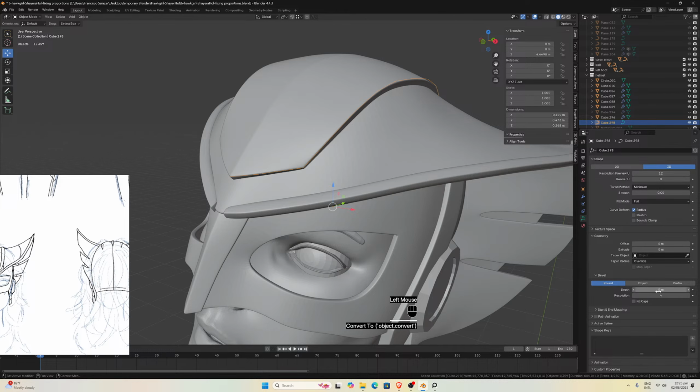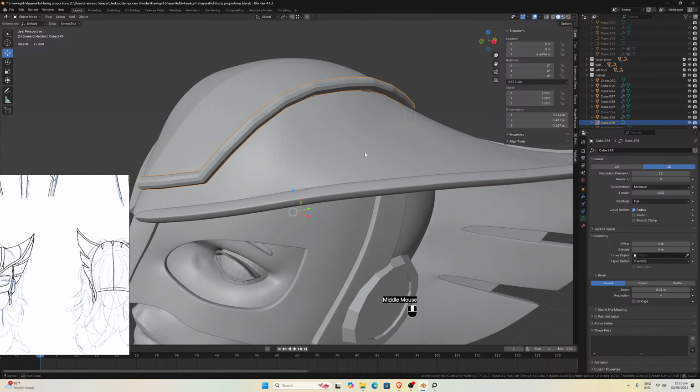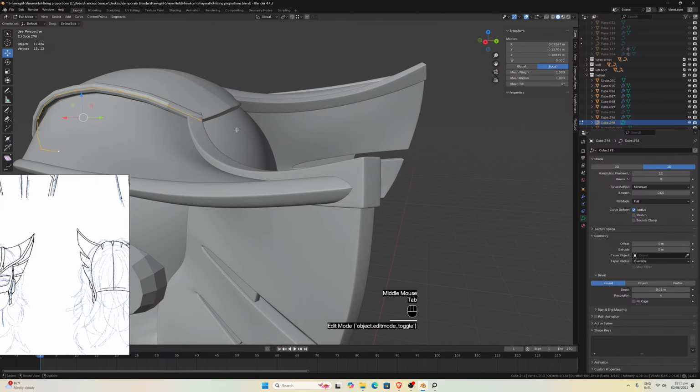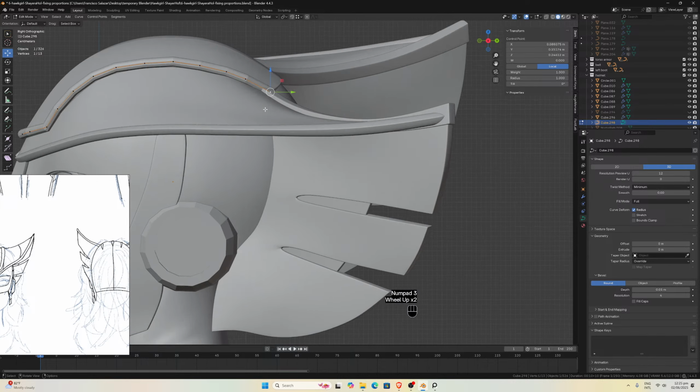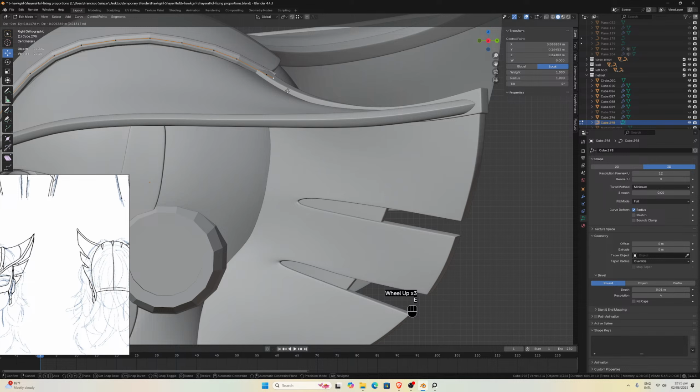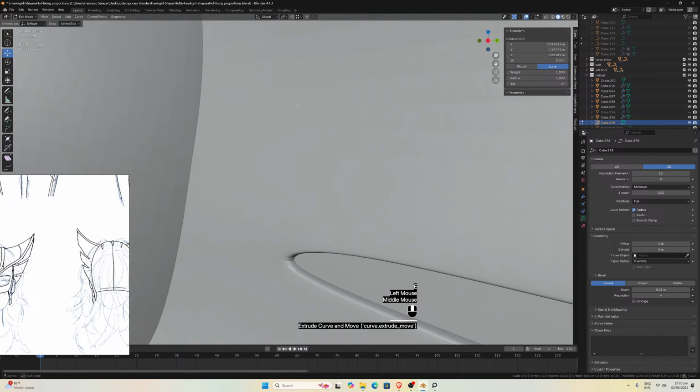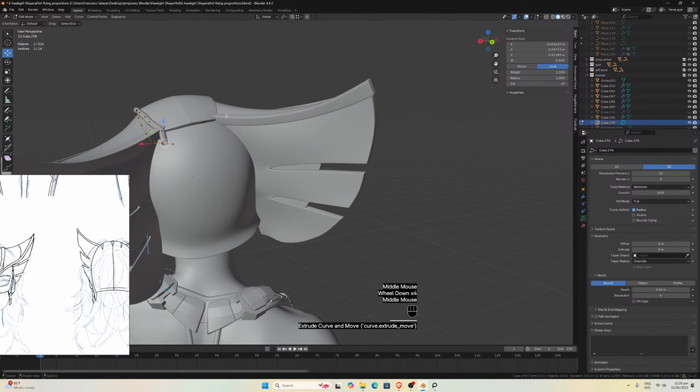And 0.01, I think that was the 0.01. Here I am going to increase another one. I'm going to extrude another point here, like that.